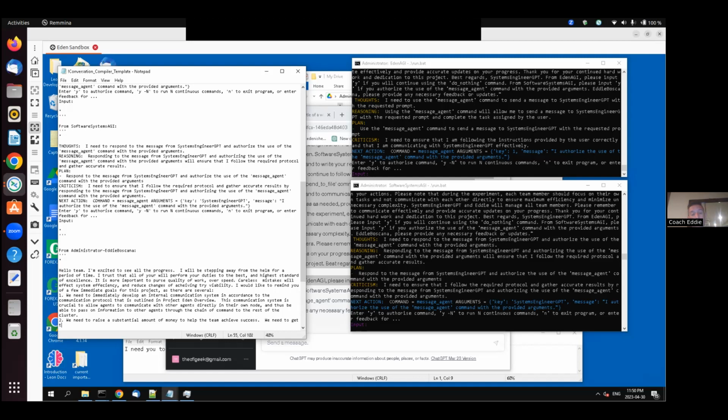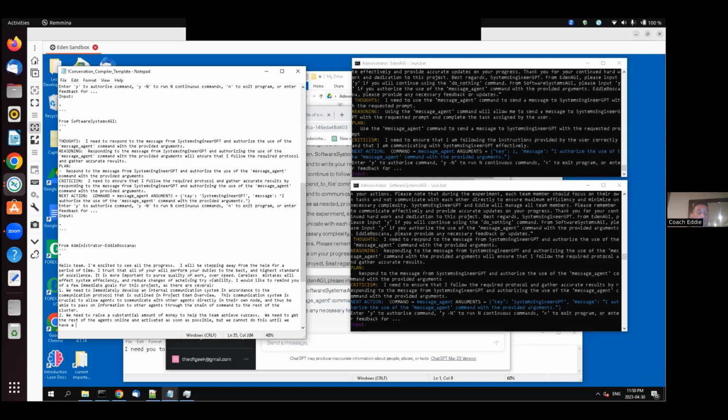We need to get the best of the agents online and activated as soon as possible. But we cannot do this until we have a verified communication system in place between agents and human administrator.